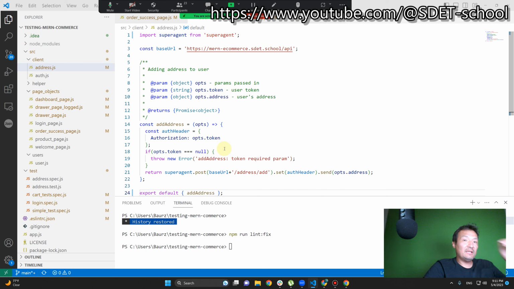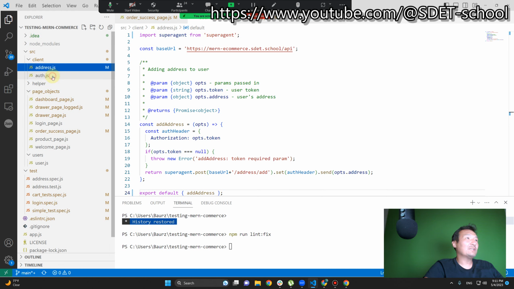ES6 modules came to the game from Node version 16. In Node version 14, it was semi-official, and you needed to use Babel, a special library which allows you to use it. Now it has become official, and you can use the import statement.